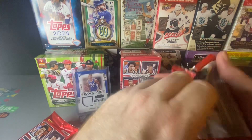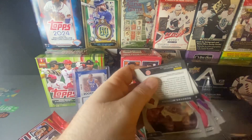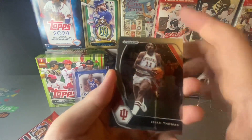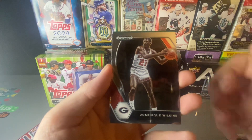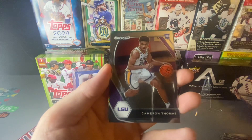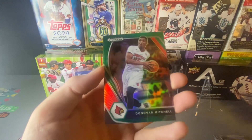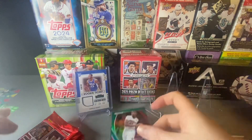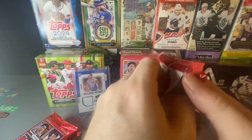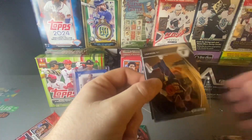Everyone just tried to join the live — should be a fun one, I'm gonna talk some football. We have Isaiah Thomas, we have Dominique Wilkins, we got rookie Cameron Thomas, and we got a Devon Mitchell Louisville green — nice! It seems we're getting the green one per pack, which is pretty good.